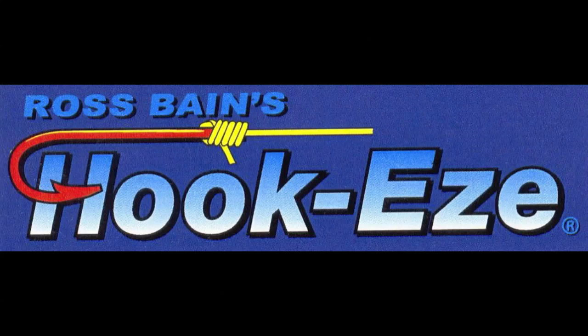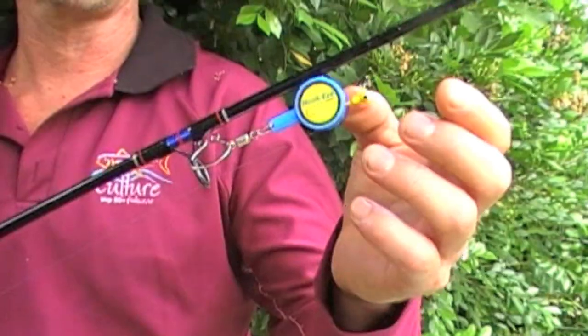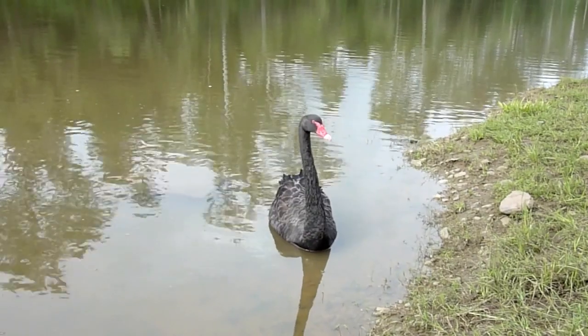Here's an Aussie invention that's a world first. Ross Bain's Hook-Eze. It's the fastest, safest, and easiest way for anyone to tie their own tackle.